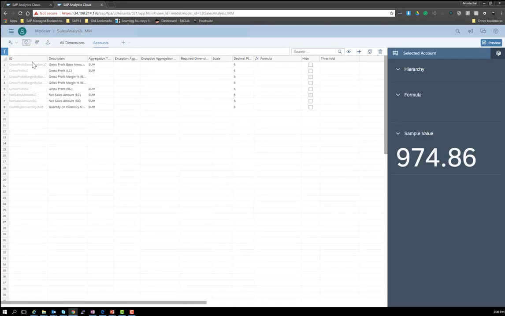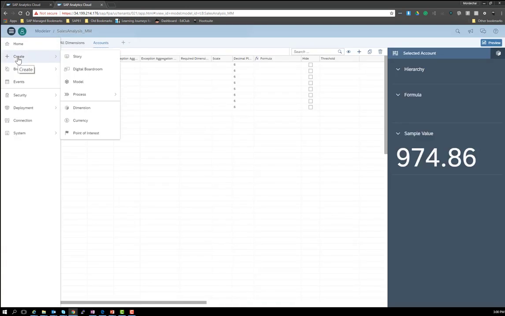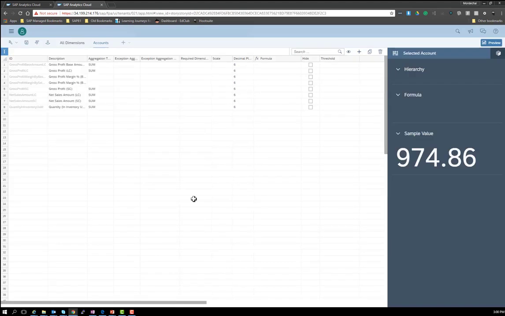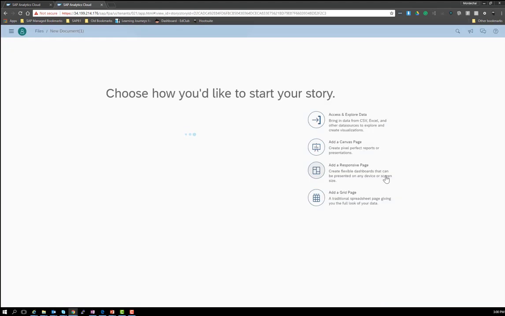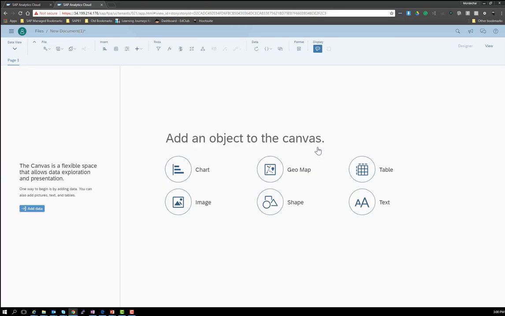Now what we can do is go again to the main menu and create a story that is going to use the data source. In my case, I'm going to select just a simple canvas page. And let's just add a simple chart.